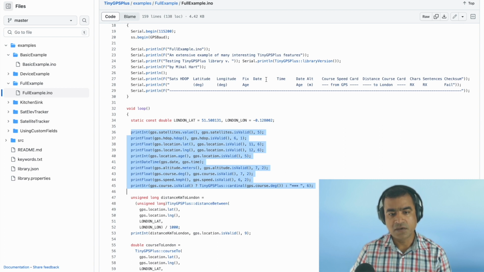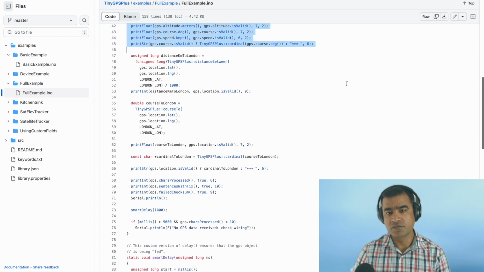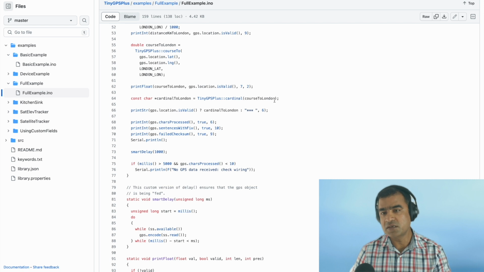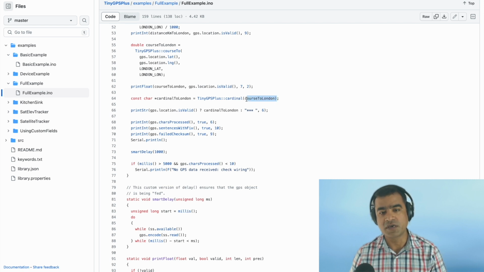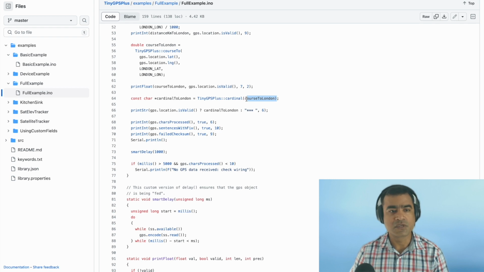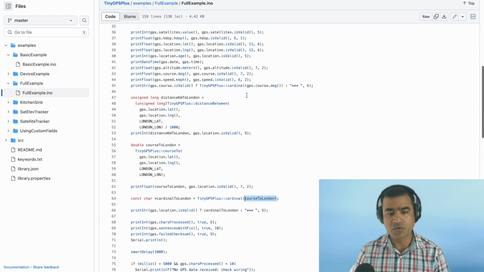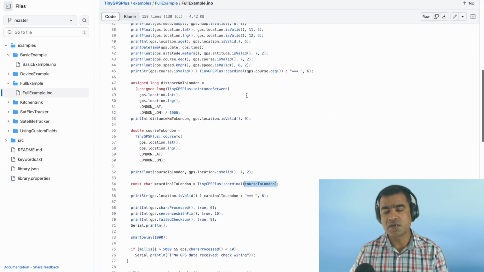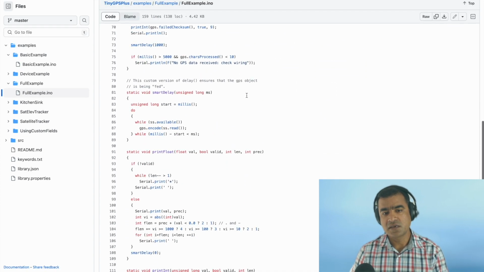All right, it also does one fun thing. It gives you the distance to London. So whatever coordinate you are in, it calculates a distance to London, mostly because Mikhail Hart is probably based in the UK. So this is the program, and we can very well reuse the program as is.